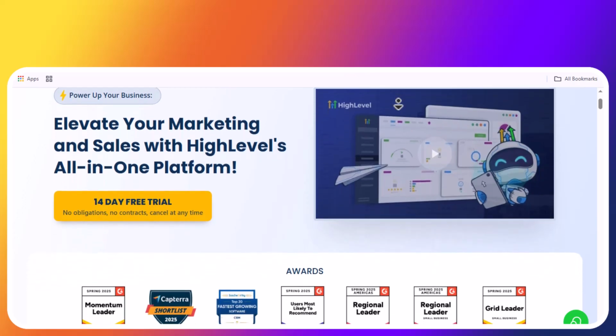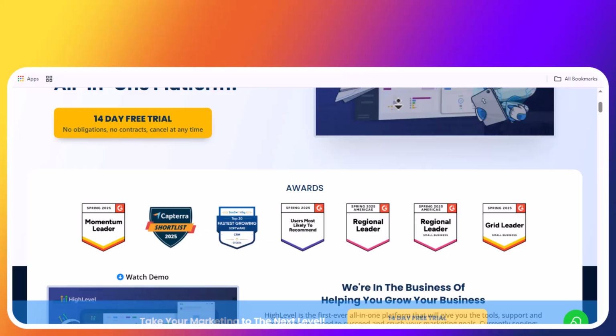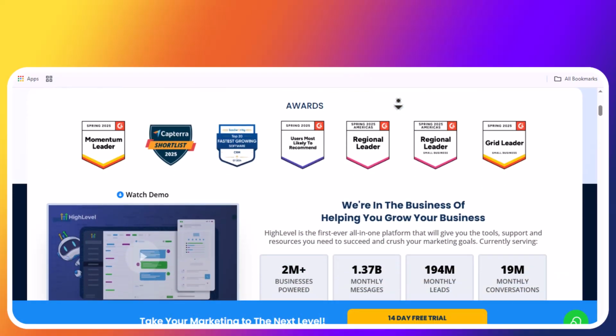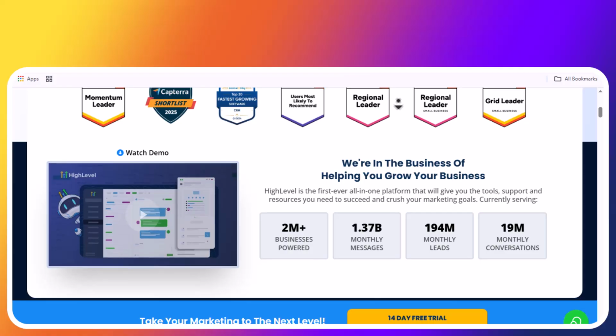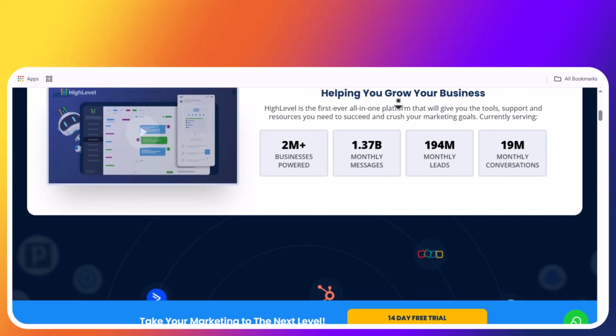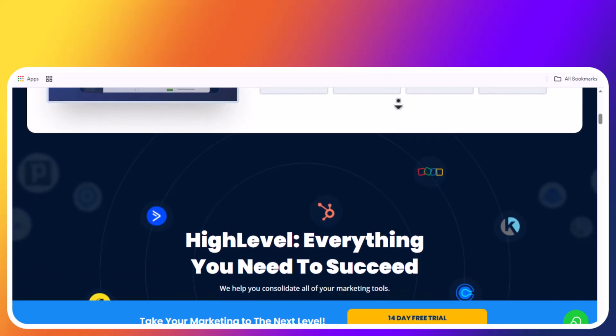Want to save hours and close more deals? GoHighLevel's AI features can completely change the way you run your business. Let's talk about AI-powered messaging. Use AI chat to respond to leads instantly on your websites, funnels, or even SMS. It keeps conversations alive while you focus on closing deals.